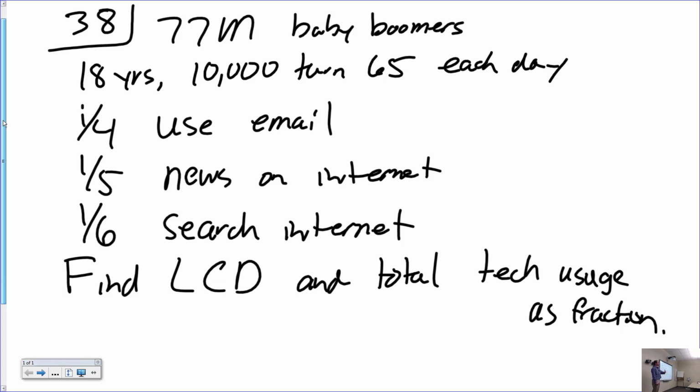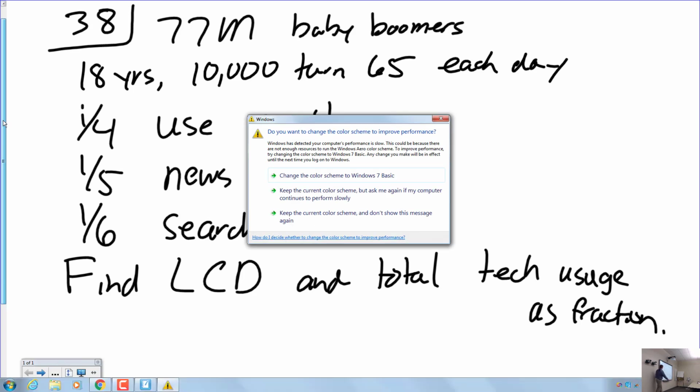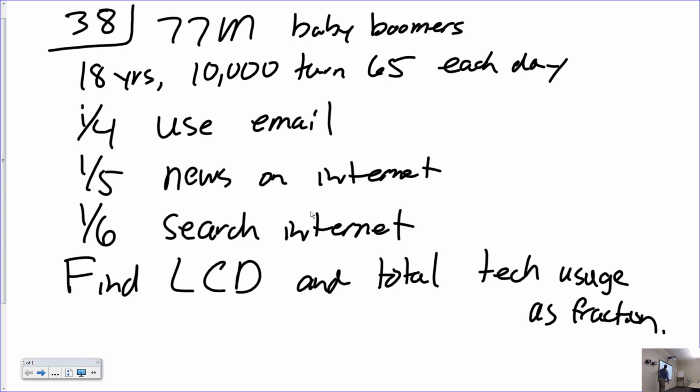So I thought you said this fraction of them are using the internet? And again, it's a slightly poorly worded problem because, of course, you don't know that each one of these are mutually exclusive sets, right? Is someone who uses email also someone who gets the news on the internet? It's implied that they're all independent. And so, in order to figure out the total, how do you figure out the total, folks? What do you do?